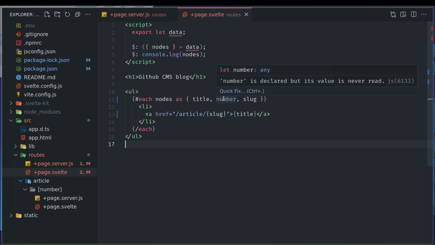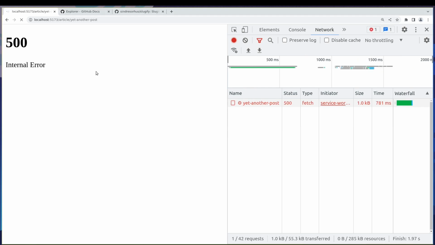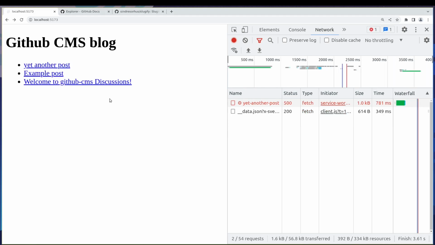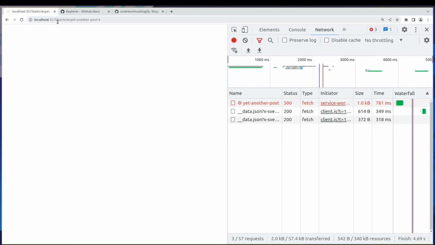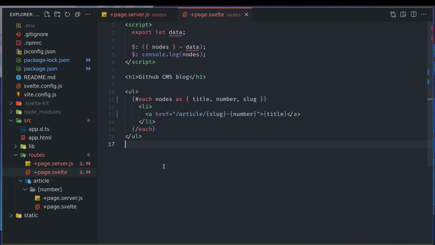What we want is the number as well. So I'll just append that number at the end. This will not affect much because you have the title already. It's just that at the end there is a number. Now that number is very important for us, and I'll tell you why: because that's how we are going to get the post.